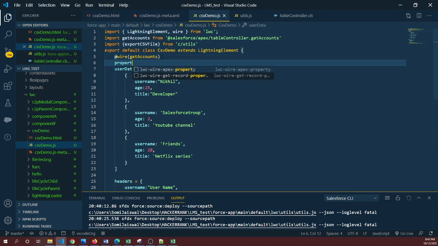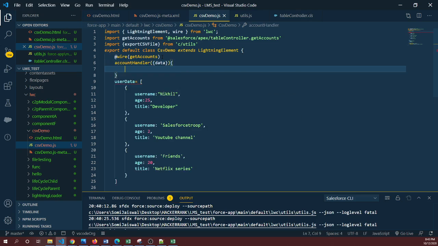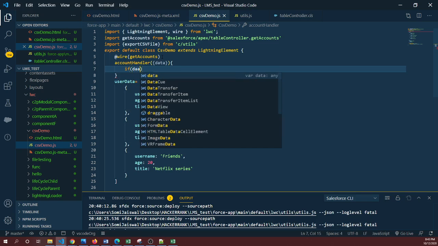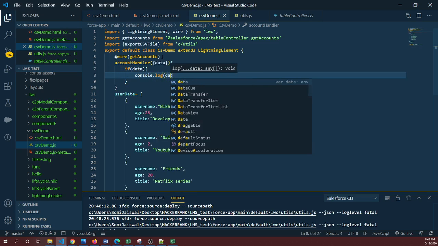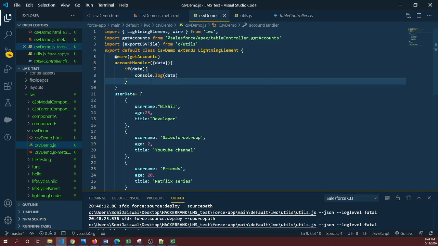I'll say account handler, which will extract the data, and I'll say if data is there, then print the data. I'm not doing any error handling right now because this tutorial is not related to error handling, but what we are trying to do is call the Apex method. The Apex method will bring the data and we will print the data first.